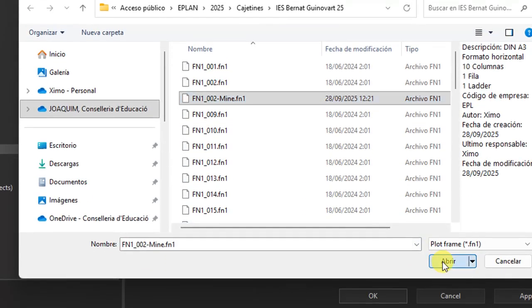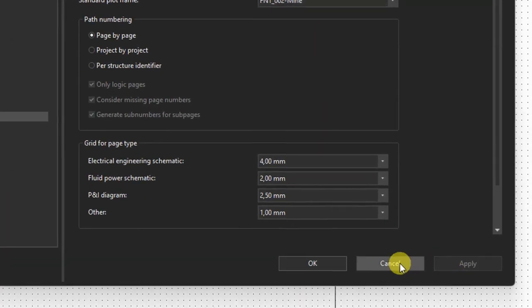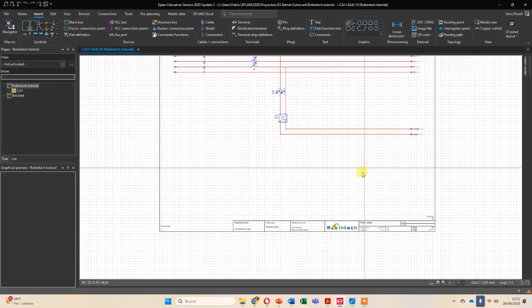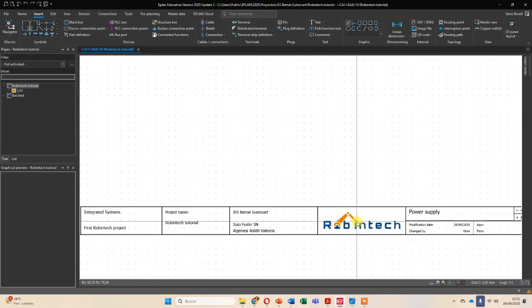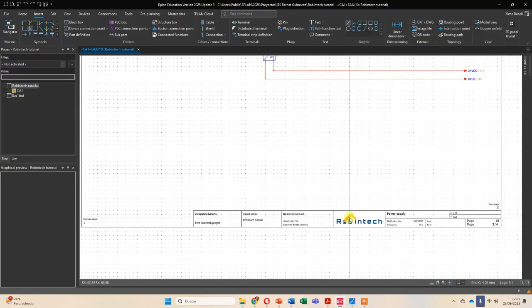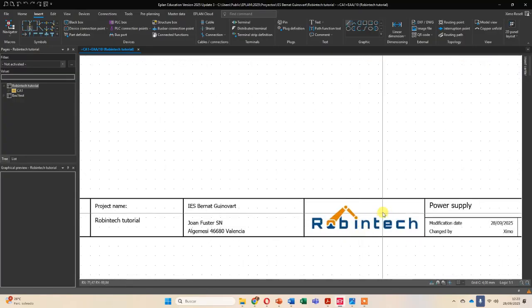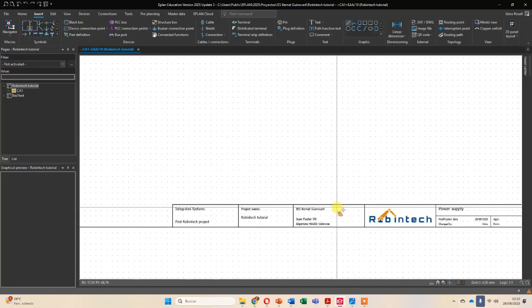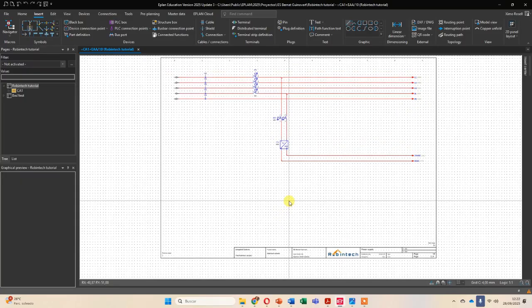Okay, we choose it, we apply, and when we go to our project, we can see that we have the information that we need. Okay, so we have the logo, the page name is bigger, and everything is the way we set it to be.